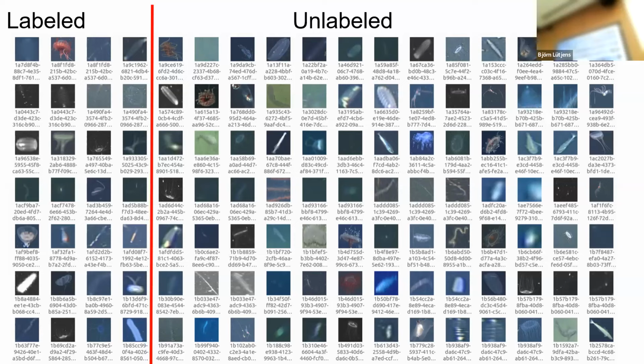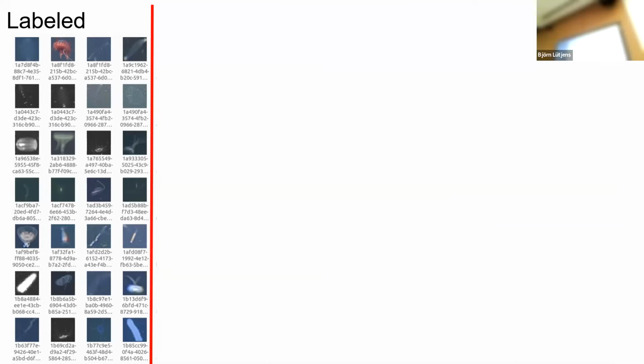We have a certain fraction of these that are labeled and a huge fraction that are just unlabeled crops. We don't know what they are, but there is some information in there, as you saw with the dog. A model could potentially learn from just taking a dog and a flipped version of a dog. There's still information in that image to learn about maybe a rotation or something like that to build a better representation space. First, let's do the standard approach, which is you just take your label data.